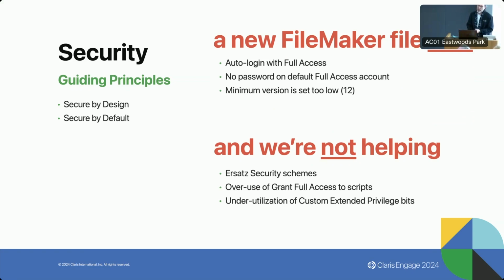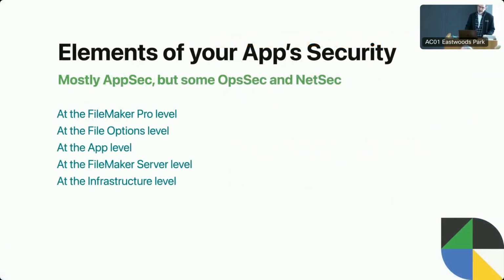There's a couple of other things that contribute to the problem of why we as developers are not making things more secure. One of them is granting full access to scripts, right? Because sometimes we're troubleshooting and we have the best intentions of creating a privilege set that is as granular and as secure as it can be, and then something doesn't work and you get frustrated and you just throw full access at the script and go, let's see, it works. Well, it does work, but you also leave some holes open there, right? And there's a neat feature, we'll get to it, called custom extended privileges. I almost never see it in use. And I'll be the first one to raise my hand, right? I don't use it as many times as I really could, but it's really there and we should use it.